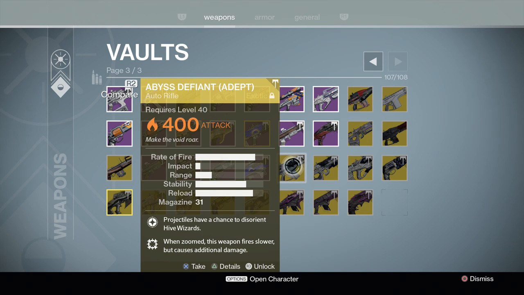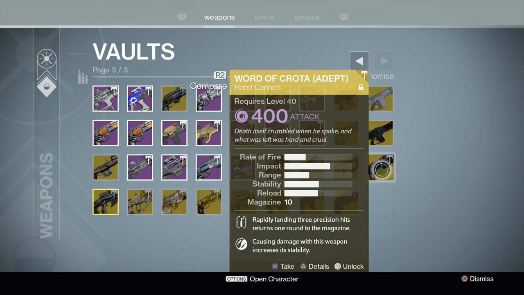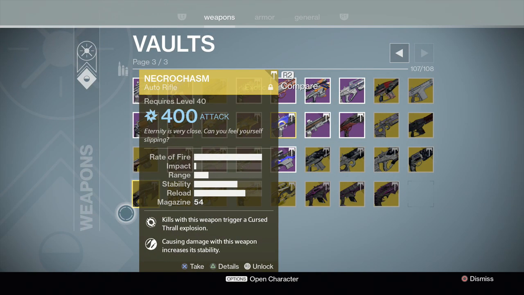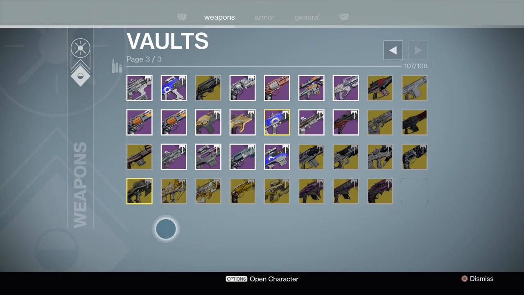So, with Crota, we were able to actually bag ourselves every single exotic for Crota. We have the Abyss Defiant, we have the Fang of Ur, we have the Oversoul Edict, we have the Word of Crota, and of course we have the Necrochasm. Now with VOG, we were able to bag everything except for the Adept version of the Atheon's Epilogue.